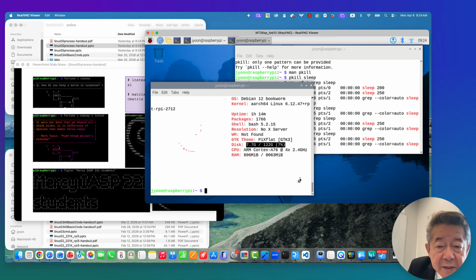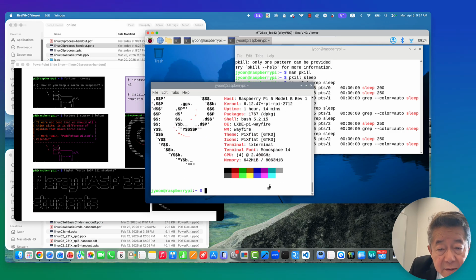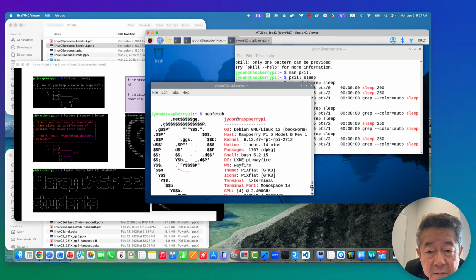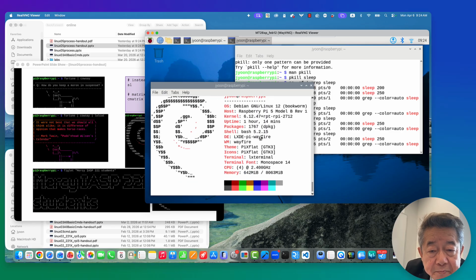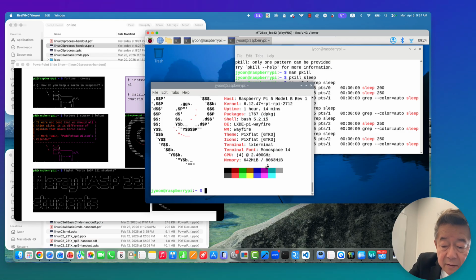I think NeoFetch... Let me see. NeoFetch gives me the disk spaces. NeoFetch doesn't give me disk space, right? Yeah.